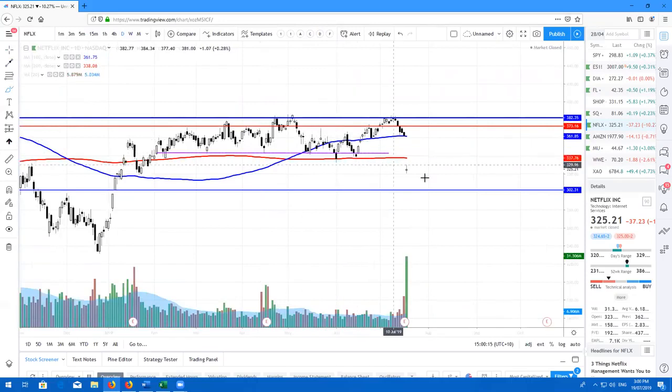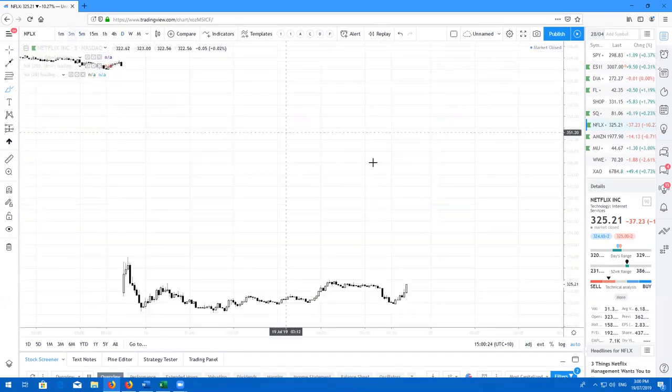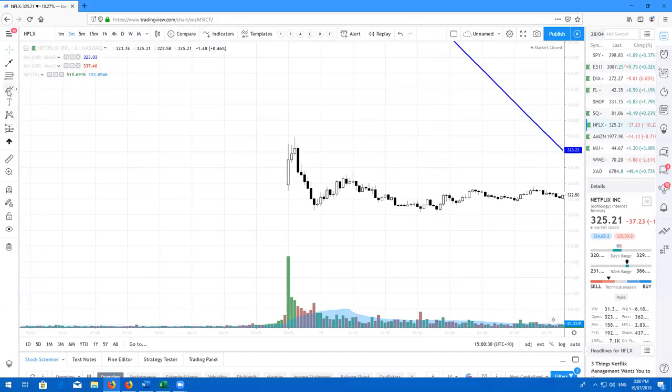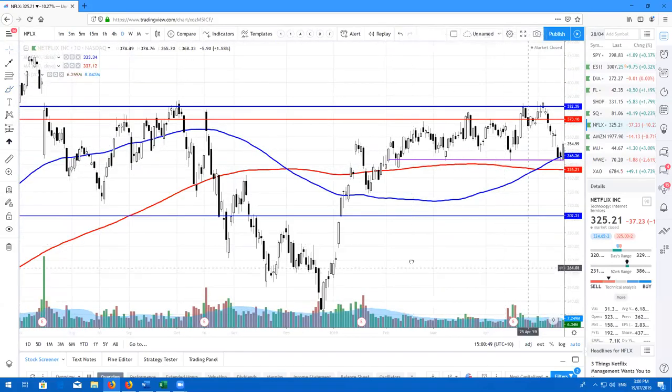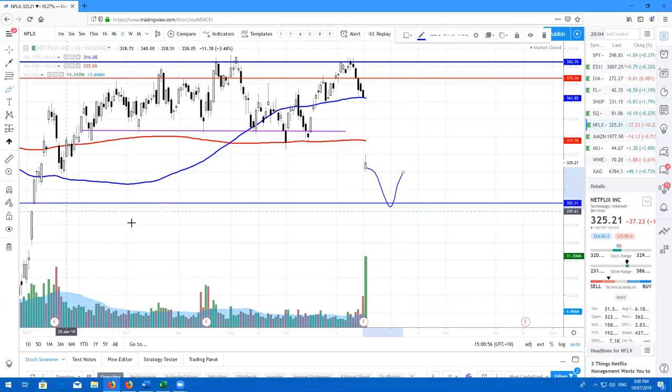We do have a beautiful high wave candle on the daily chart. If you did look to play this on the intraday, take a look at the 3-minute. So here was all the short sellers basically buying to cover their position right here at open. Everyone's super happy, and then so that was the retest. And here was the rollover. So a nice little entry with a stop above here would have scored you a nice little 2R today if you did play Netflix. But Netflix, long term, great company. I do expect this to come down a little bit lower, fill this gap, and we'll just see how we go from there.